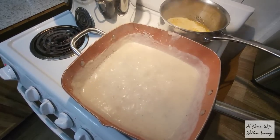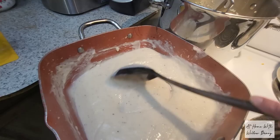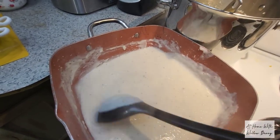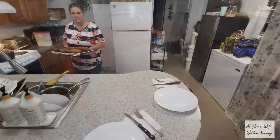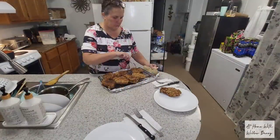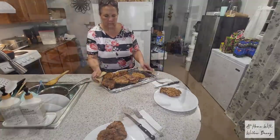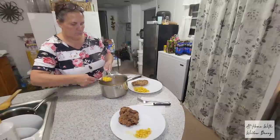The boys were starving. Well, what am I talking about? They always think they're dying of hunger, and they didn't want to wait for the gravy, so they've already eaten without us. So it's just Tim and I. But these boys don't know what they're missing out on. The gravy was the best part. Well, actually, my youngest son wanted gravy with his potatoes, but he was too impatient to wait. Dinner always seems to run late when I'm filming, so they went ahead and ate before us. But the youngest came back for seconds just in time for the gravy, and he loved it.